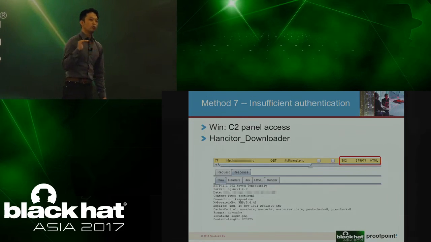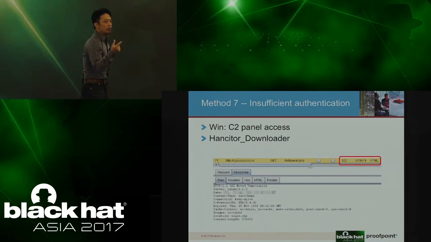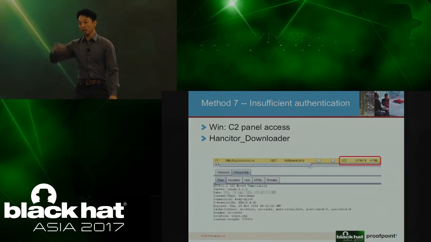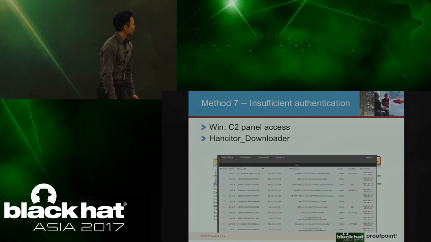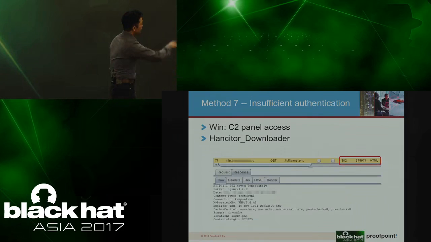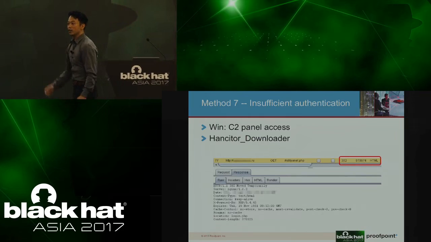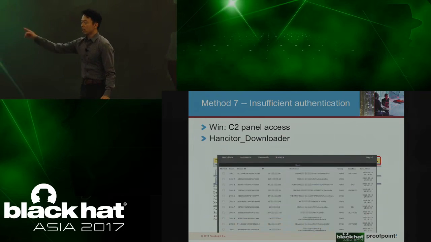But their code was written so poorly that all they did was change the HTTP status to a 302 redirect, but all of the content is there. So by using Burp Proxy and just changing that HTTP 302 code to a 200, we surely enough had access to their command and control.